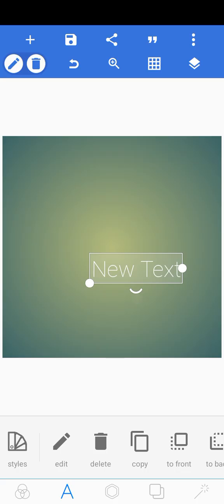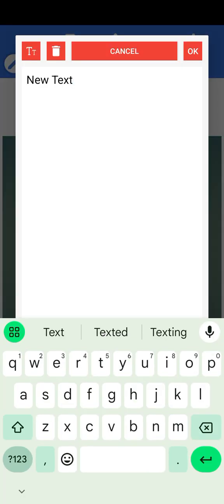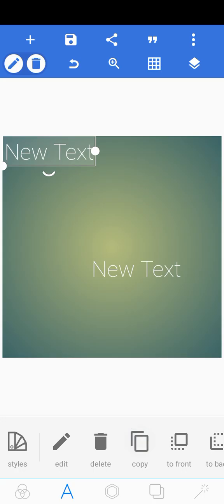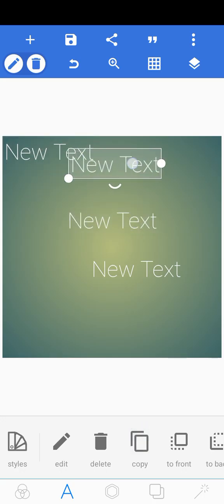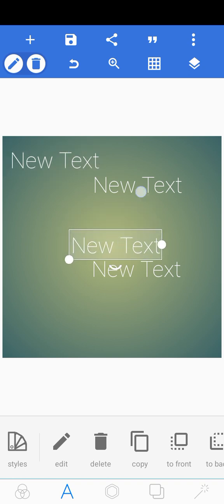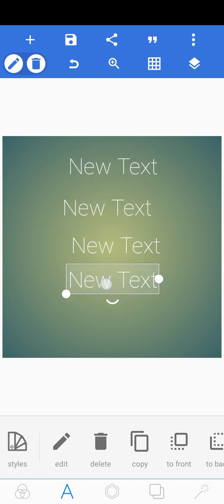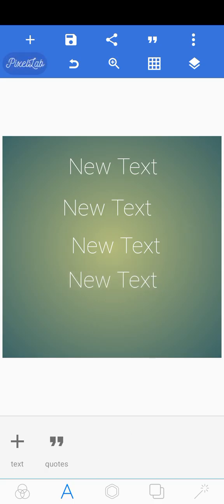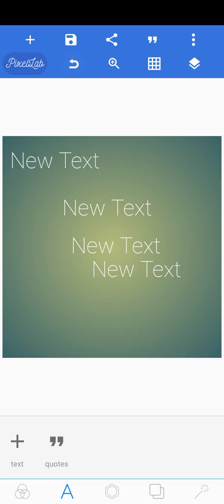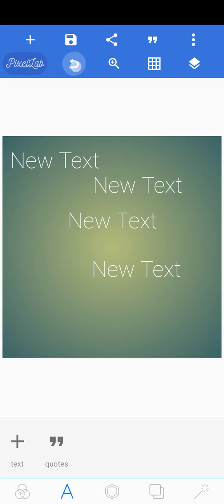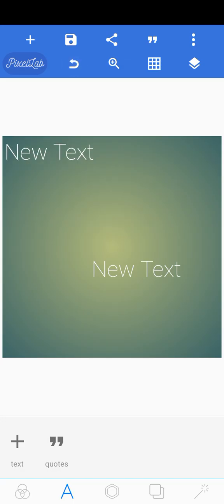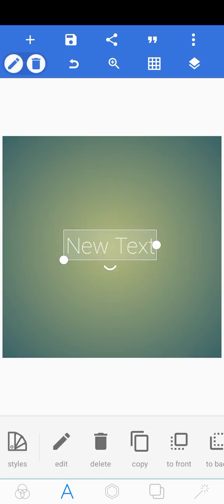Back button is used for reverse action. Let me assume I want to copy this. So I've copied this. Now we have 4 new texts right now. Let me just say I mistakenly copied this, so I don't need this anymore. I can just press my reverse action, the back button. Immediately it's going to send it back, just like deleting it. Are you with me? So we are back to what we had before. That is the back button.